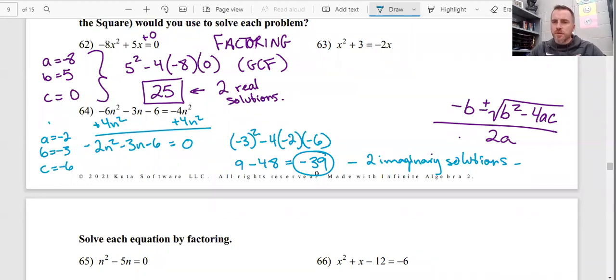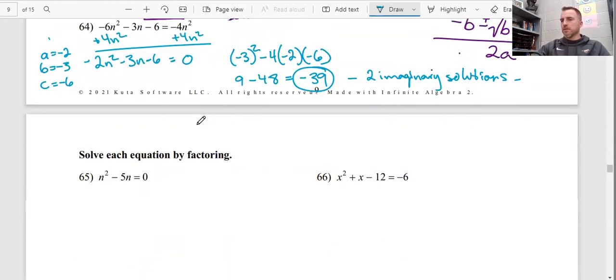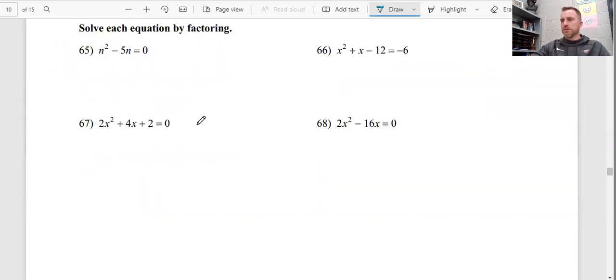Almost forgot, but on number 64, I would use the quadratic formula to solve this because I would have to divide by negative 2 to start completing the square. That's going to make this negative 3/2, and I'm going to have to square that fraction. It's not going to be as friendly as we want it to be. And then factoring, if I did negative 2 times negative 6, I'd get 12. Are there factors of 12 that add up to negative 3? Not that I can think of. So I would default then to the quadratic formula. But let's do a little bit of factoring. I'll run through these pretty quickly.